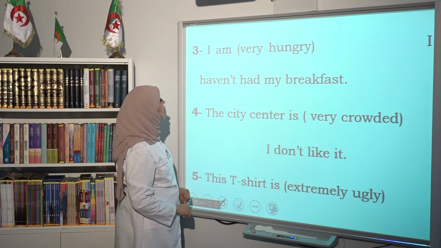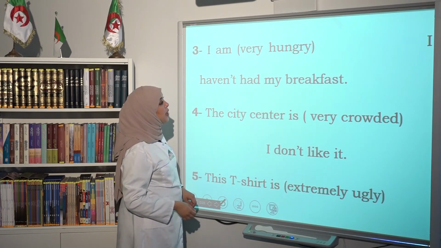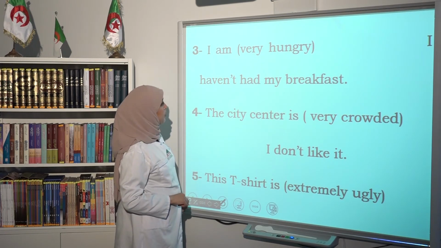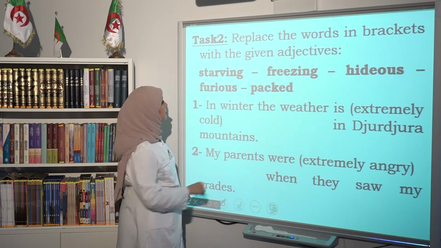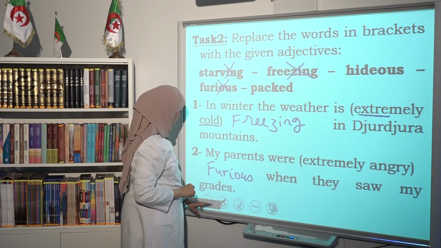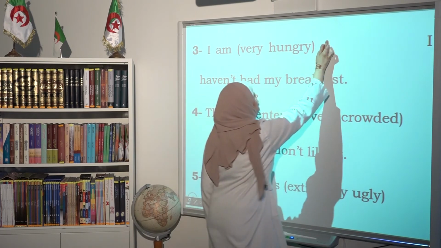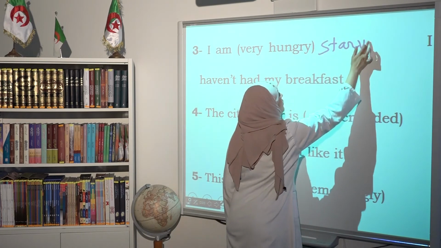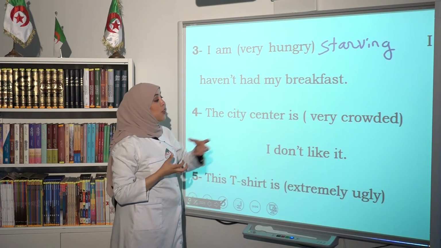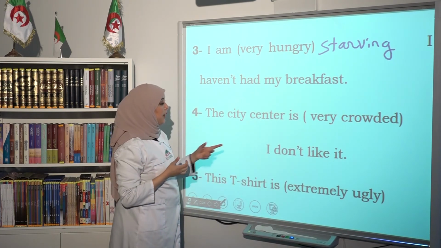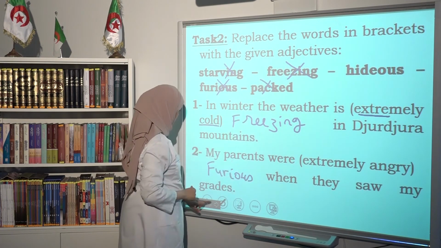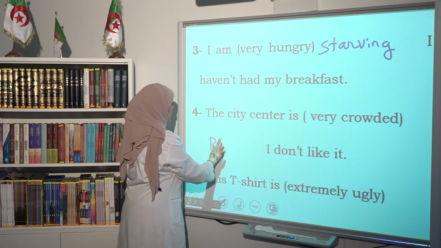Next one, I'm very hungry. I haven't had my breakfast. What's the equivalent here? So we already did this one. The equivalent would be starving. Okay, next one. The city center is very crowded. There are a lot of people there. I don't like it. So crowded would be packed.